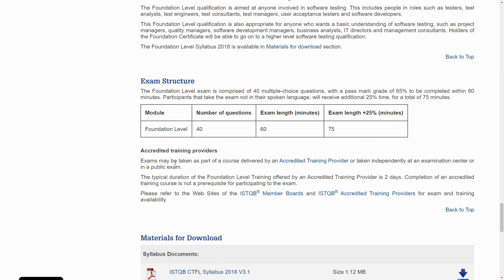First of all, let's find out what the exam looks like. The exam shall comprise 40 multiple choice questions. Each correct answer has a value of 1 point. A score of at least 65%, 26 points or more, is required to pass. The time allowed for each examination is exactly 60 minutes.